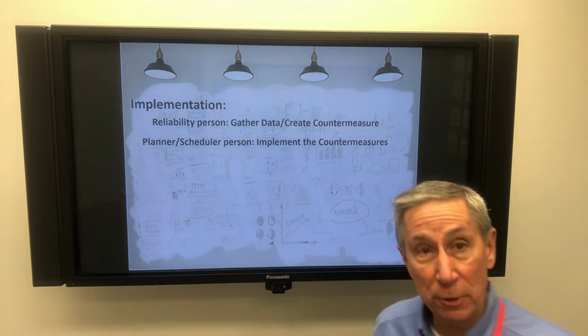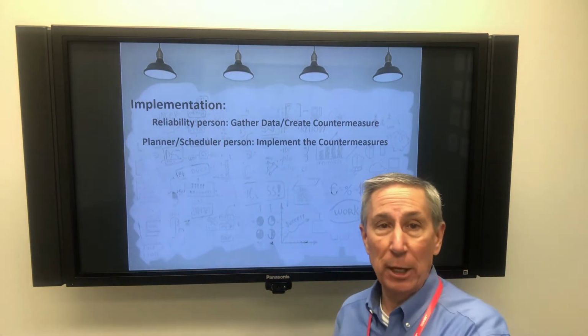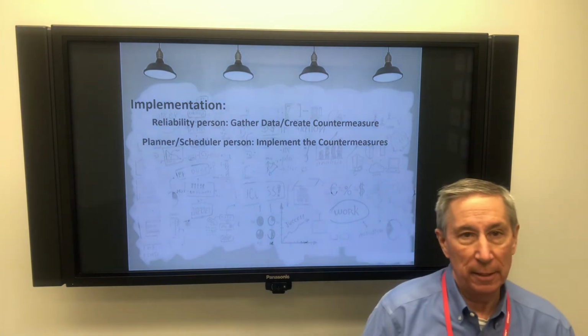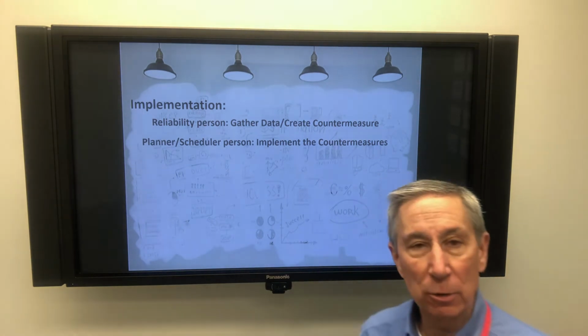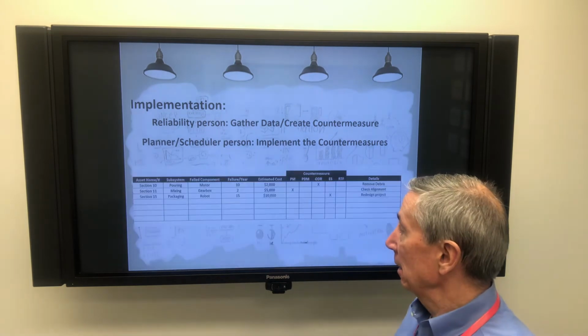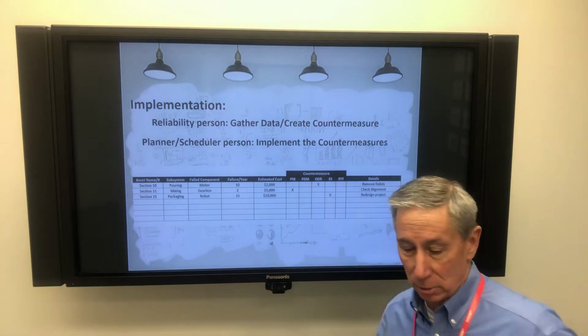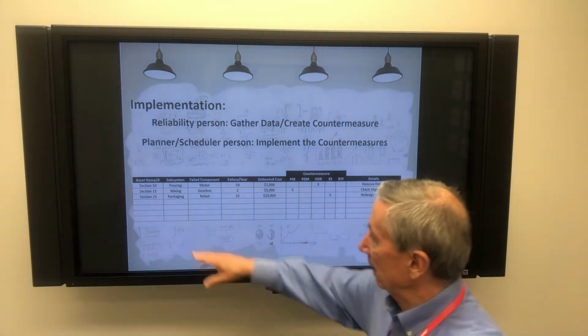So they can be on your team, somebody that gets the job by name, or you can add jobs depending on the size of your plant and the impact that you're trying to make. So there's a lot of ways to implement it. And then this is what the data looks like. This is how we collected the data, and you can use these examples. So here's the asset name.